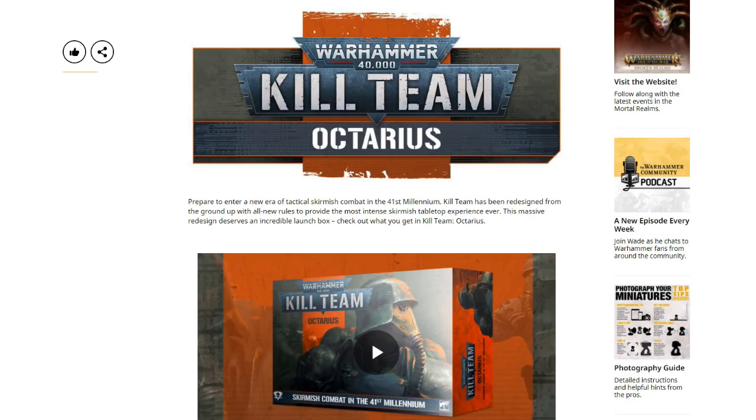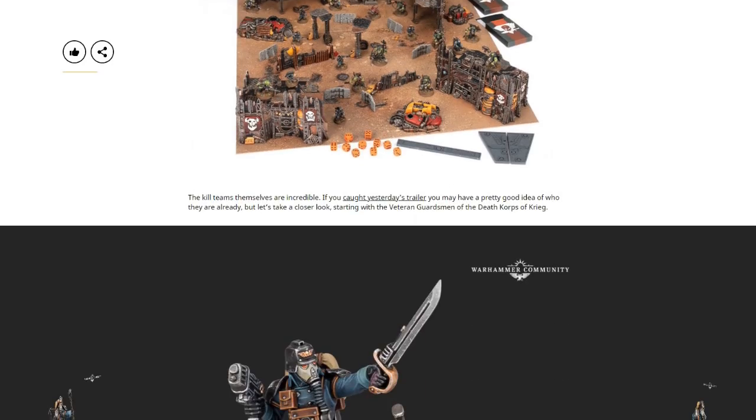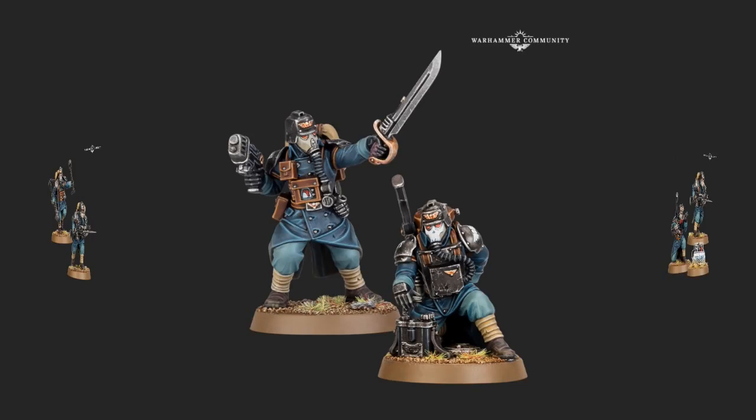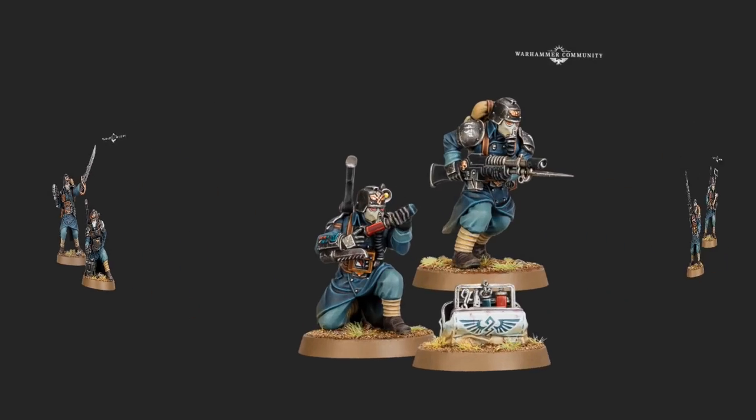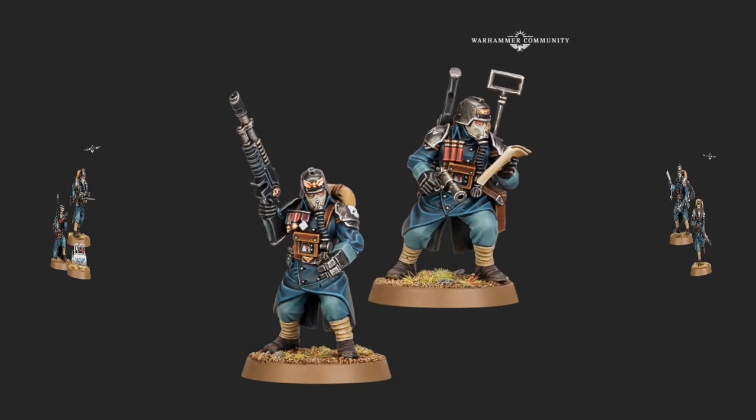They were on the cusp of getting it right and then ruined it. My honest question is: who needed this? Did you need an Ork terrain set for Kill Team? No. Every six months it feels like there's a new Kill Team box superseding the previous one's rules. You get some Death Korps of Krieg — a little chonky compared to the old slim sculpts, but they do look good. However, these are clearly monoposed plastic models — you can only build them one way, and that's going to suck.